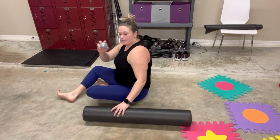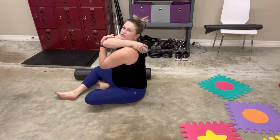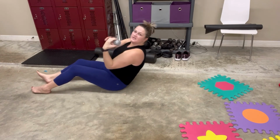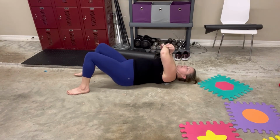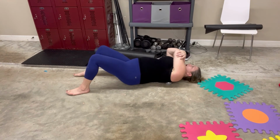Now back to this little ball. This is a great one to use under the shoulder blade. This is always so awkward. I can't even imagine how it's going to look on camera. So you get it underneath the shoulder. You can do this on the wall too, but the ground works nice because it doesn't go anywhere. There we go. So it's underneath the shoulder blade, and then you can roll up and down.